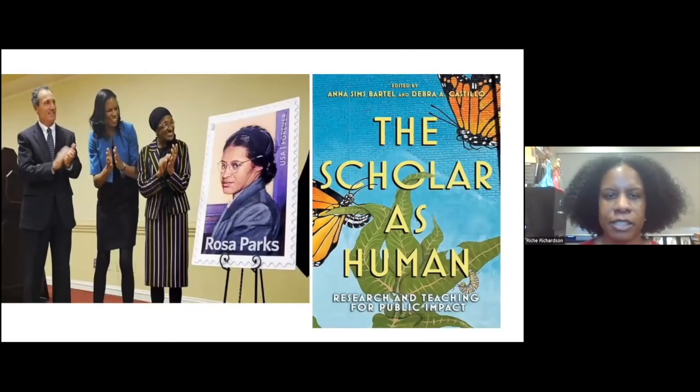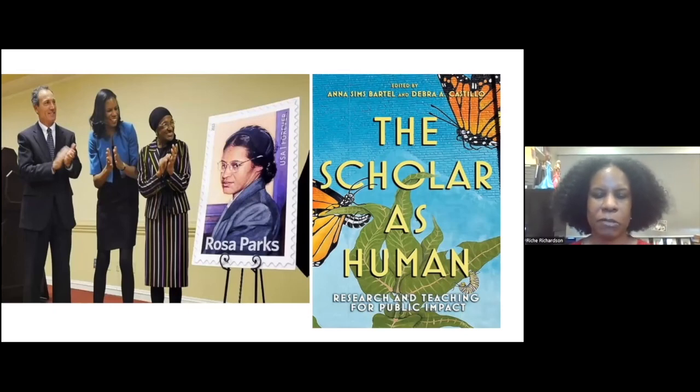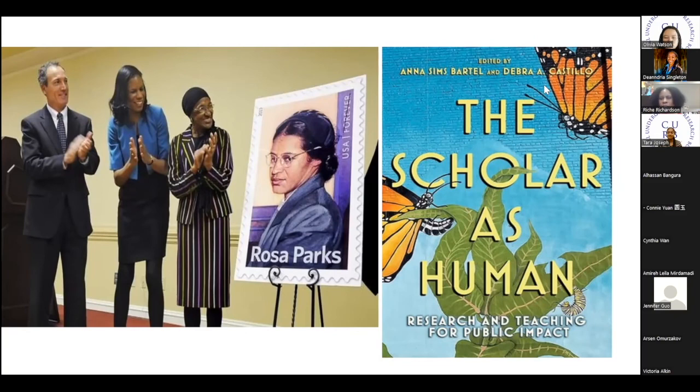And I just want to show a few more images. So this is the stamp unveiling. I was invited by the Rosa Parks Museum in 2013 to be the speaker for Rosa Parks' 100th birthday. And so the postmaster invited me to be part of the stamp unveiling of the commemorative stamp honoring Rosa Parks. And so this was very special. I'm standing by the founding director of the Rosa Parks Museum, who is also my art mentor and curator, Georgette Norman.